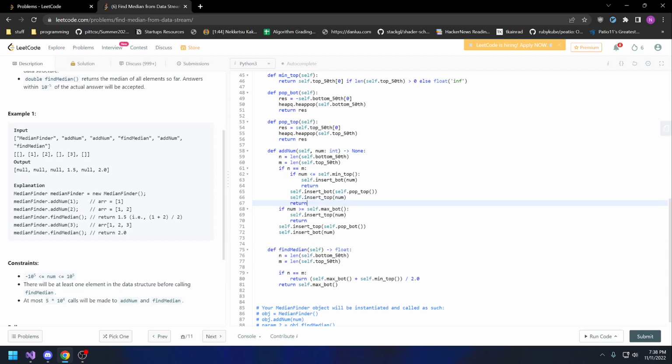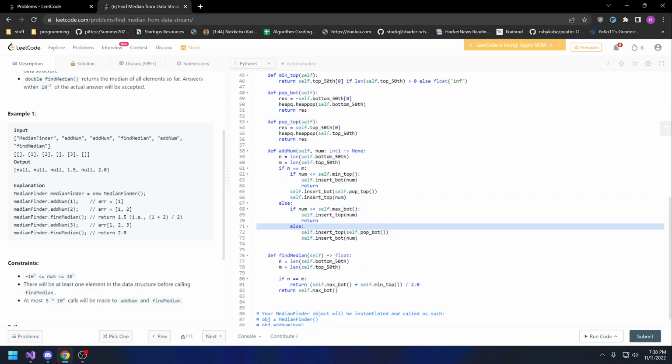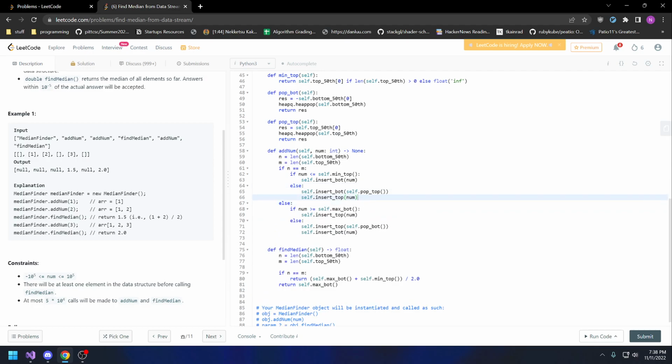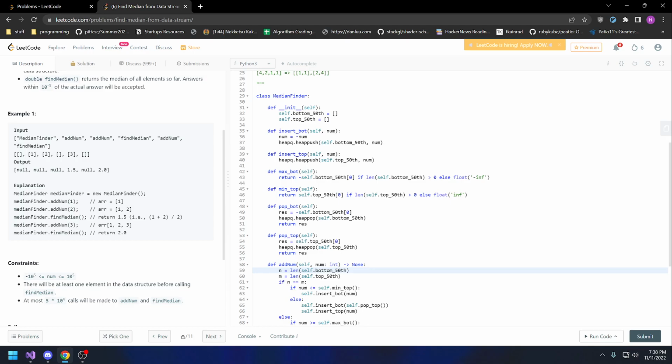Return, and return. Actually, it's more readable like this, I'd say. It makes more sense. And okay, let's double check our code.